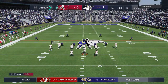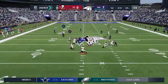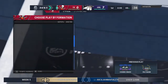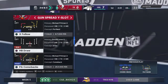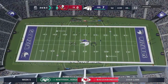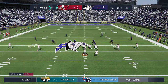The last run good for 2. Here's 2nd and 8. Looking to throw. Tyson. This into the hands of his running back, Ronald Jones. Tyson's pass. Give him 3 on the play, and it'll be 3rd down. That's a good job there by the corner. And we do talk about this a lot, that a lot of corners see their job as simply covering receivers. Tackling isn't everyone's thing. But in this case, he came up quickly and made a nice, sure tackle.